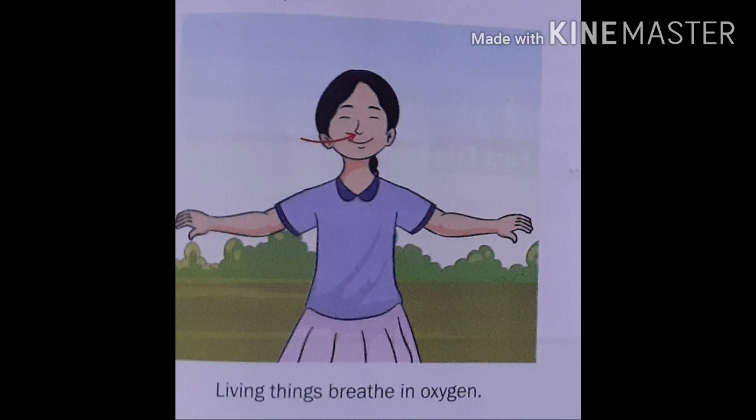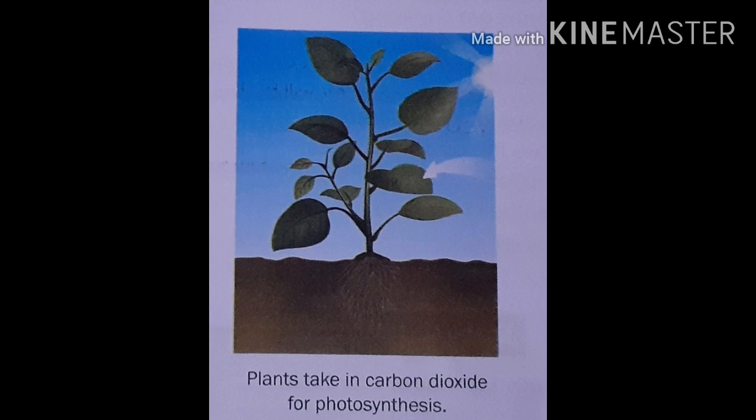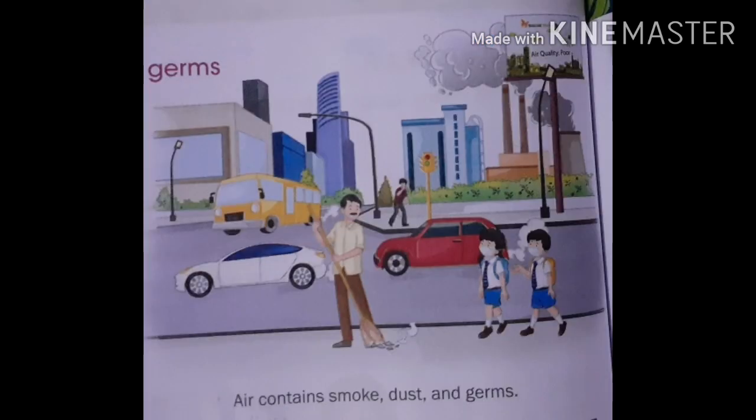Oxygen is required for burning and living things breathe in oxygen. Carbon dioxide is used by plants to make food and children, air also contains water vapor. Apart from these gases, children, air also contains certain pollutants. You might have seen smoke coming out of vehicles and from chimneys in factories. See, wind carries dust and smoke particles over great distances.